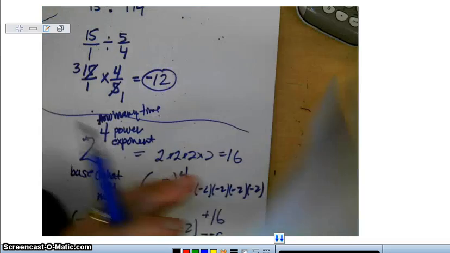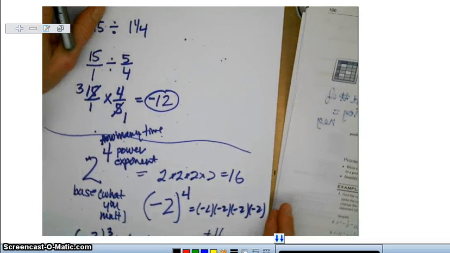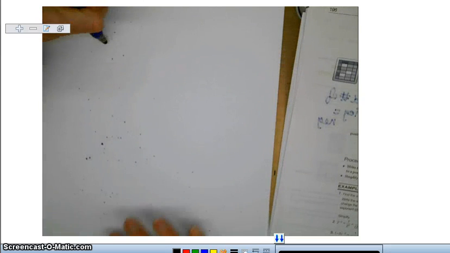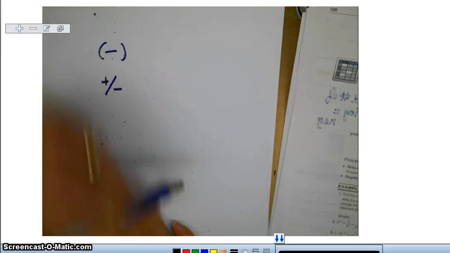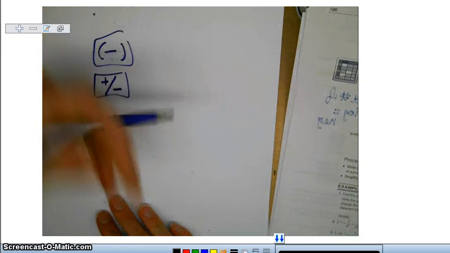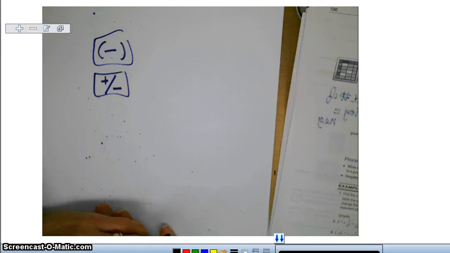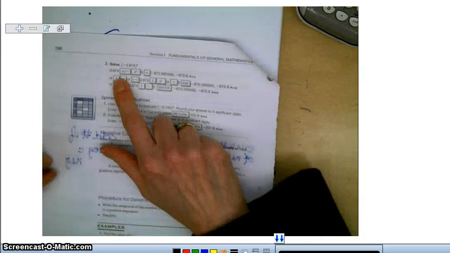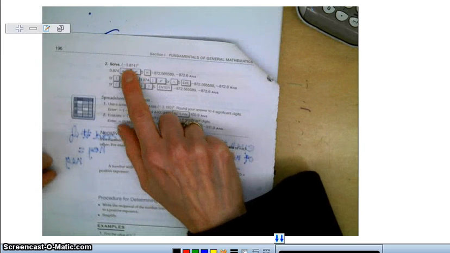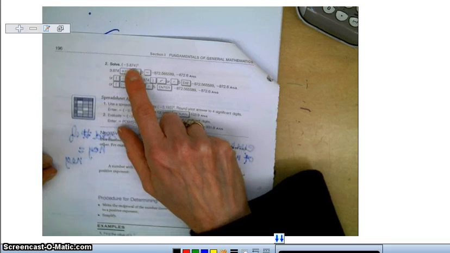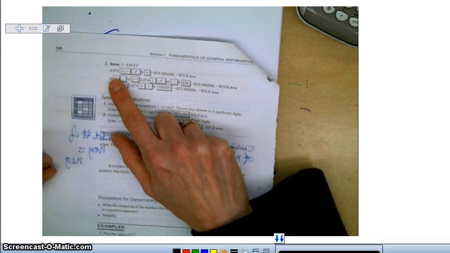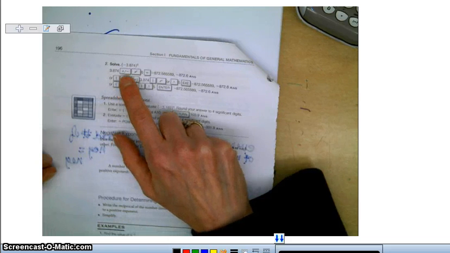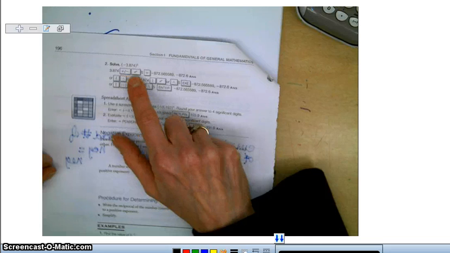So as far as multiplying and dividing, you can use your calculator for that. Your calculator even has a negative sign. This button on your calculator should look like that, or it might say plus minus like this. That will change the signs of the numbers. And they actually walk you through, if you look on page 196, most of them, it just says, okay, if you want to take negative 3.874 to the 5th power, and this is for the TI-30 that I recommended that you get, you're going to type in that number, and then this button changes it to the plus minus, and then you're going to hit this button, the x to the y power, and then the 5th power.